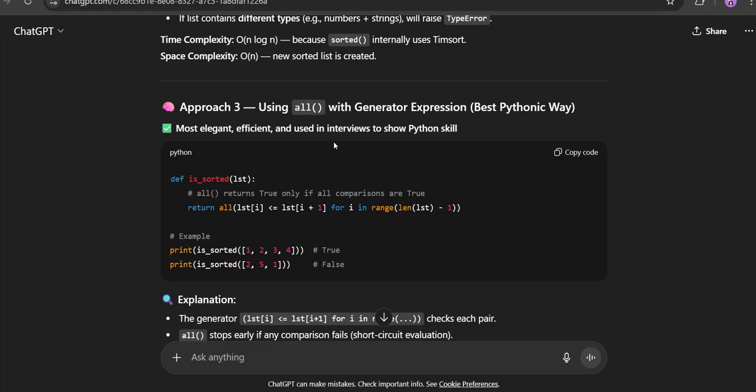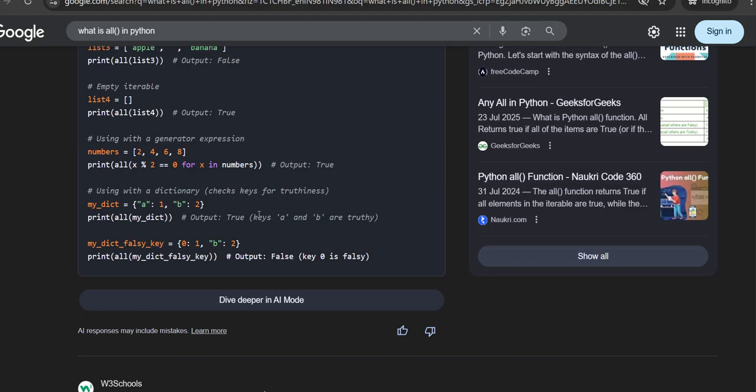So here the main logic is to take the truth elements, meaning all returns true only if all the comparisons are true. Checking the first element with the second element, if 1 is less than 2, yes, it just returns true or false. For each element, it is the same as a list comprehension.